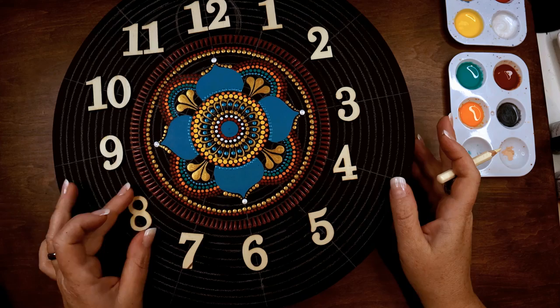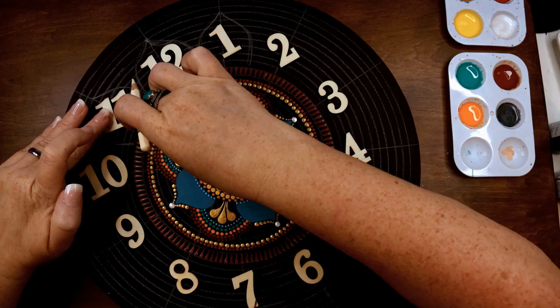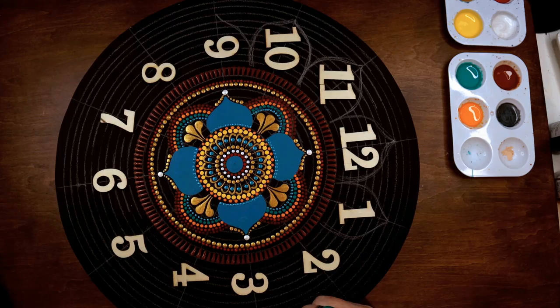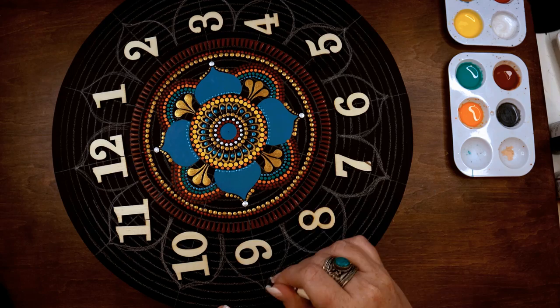Okay, so now that I've gotten my numbers where I want them to be, I'm just going to quickly sketch out the same concept that we did in the center with drawing out those petals, okay? So I would leave the numbers where they are and just sketch around. If you need to move your mandala around, please do that, okay? It'll be easier for you. And like I said, just sketch around your numbers to make a nice petal.